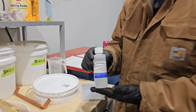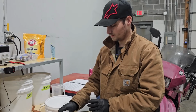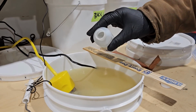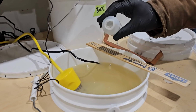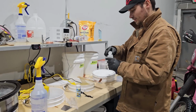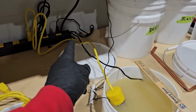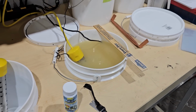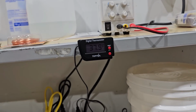All right, this is the zinc brightener. We're gonna add the teeniest of amounts. Just a tiny bit. Maybe like 1/2 of that more. Okay, perfect. Perfectly calibrated. So just plug the heater in on this bucket as well as the little pump, so it's got some circulation going in there, starting to make some sizzling noises. We're at 37.9 degrees.